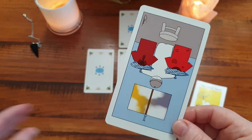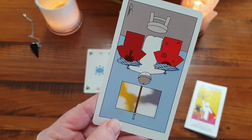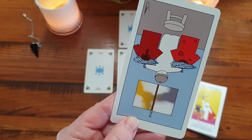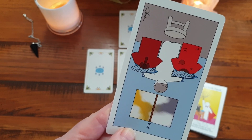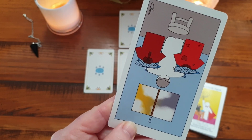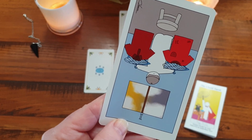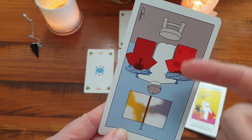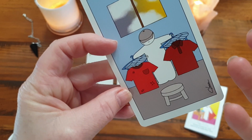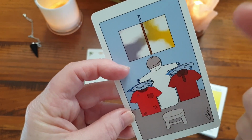This is not a great card to be coming up in this position. The Two of Swords, or the two of what Christina calls cicadas. So, well, actually, now that I think about it, it probably is, because it means that there is a certain amount of indecision and a certain amount of stagnation or block that has actually been reversed. So this is actually looking at opening up the channels, opening up the flow. And we see here we've got the shirt that is a bit battered and bruised, a bit worn. And then we have what looks like it could be a new shirt or a better and improved shirt. We've got the cloudy sky, and then we've got the brightness here.